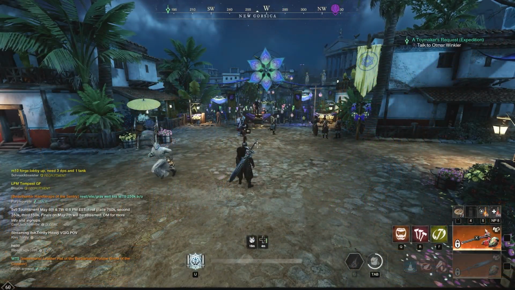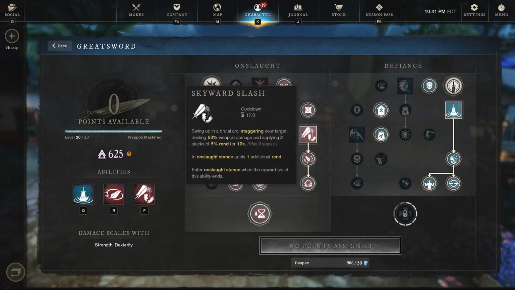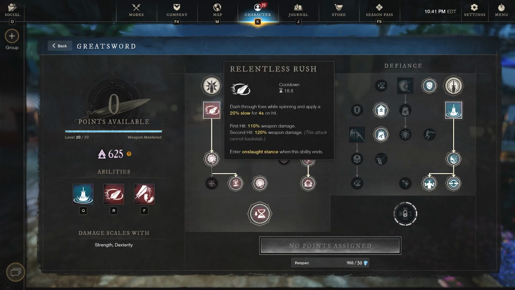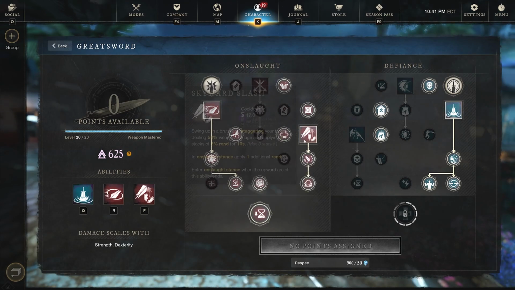This DPS build is going to be utilizing the Greatsword and the Hatchet. We'll talk a little bit more here in just a moment as to why we chose the Greatsword and the Hatchet, but for now, we're going to take a look at the mastery trees. So for the Greatsword, we're going to be running Relentless Rush, Skyward Slash, and Roaring Rupture. Relentless Rush is going to be very nice to add some additional damage and mobility. We're also going to push all the way down here to Relentless Refresh to reduce the cooldown by 50% whenever we kill a foe.